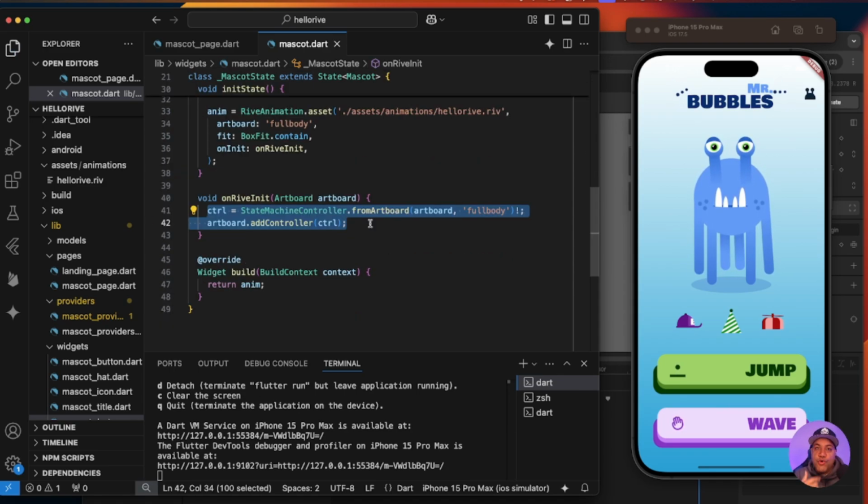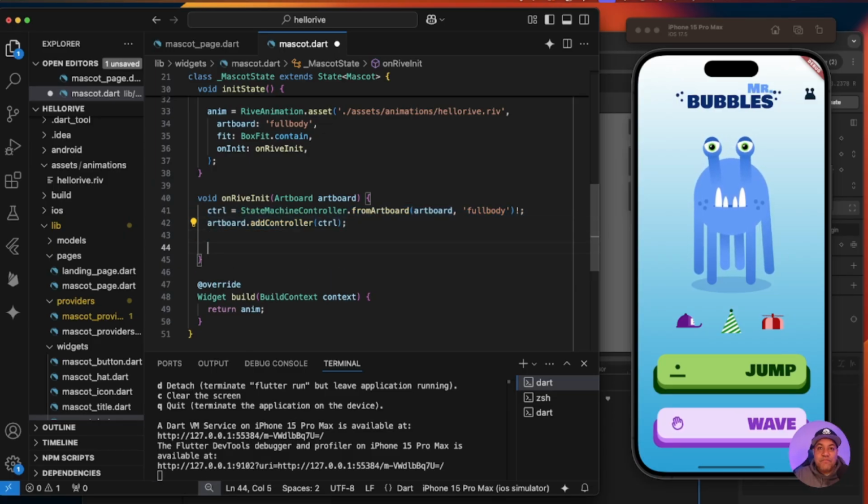Now, when you have ensured that your animation has loaded appropriately, that the state machine controller has been instantiated, that the artboard is bound to the state machine, and now you have everything hooked up to start triggering and invoking things, right after that is when you start querying for things inside of your instance of the state machine, for the artboard corresponding to the character.